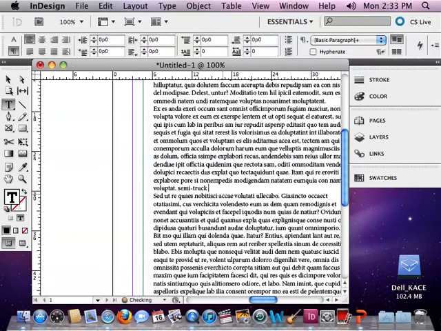Let's use another word as an example, say automobile.